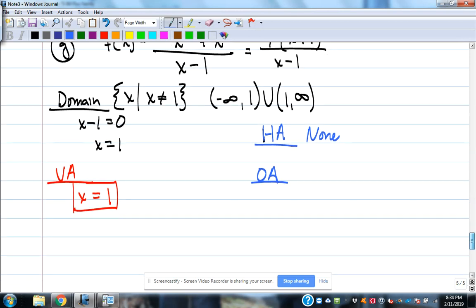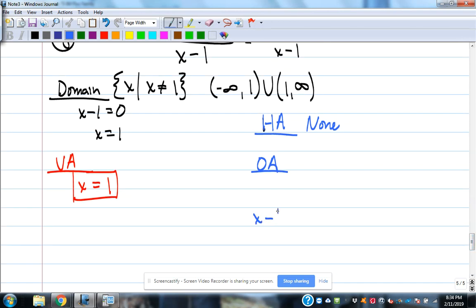Okay? So we're dividing x minus 1 into the numerator, x squared plus x. Been a while since we did this. We did it back in 100. We had to divide a polynomial. So we look at the stuff in the front. What times x would give me x squared? x. Distribute and subtract.